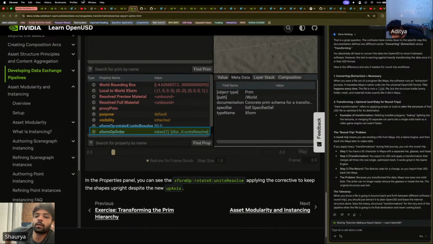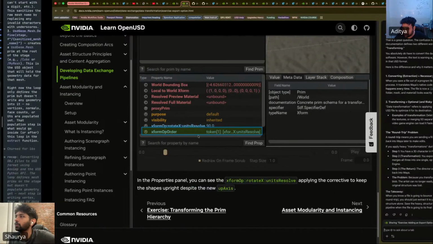The whole ETL pipeline, I think we'll need to create some sort of boilerplate code using this.